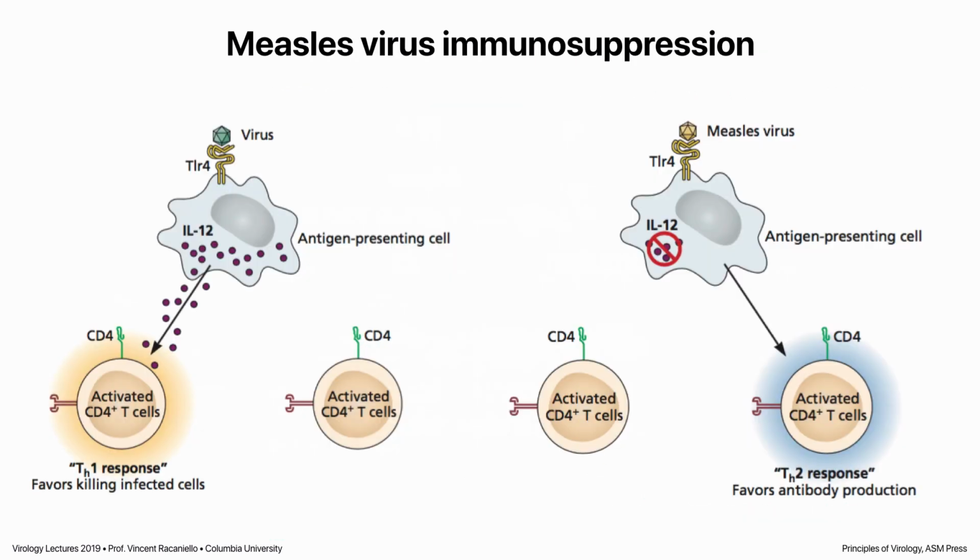Measles also replicates in APCs, antigen-presenting cells. So normally an APC would recognize a viral antigen, right, and respond by producing cytokines that can influence CD4s becoming Th1 or Th2. And so, as we said last time, for many virus infections, you want a Th1 or an antibody or a CTL response, which will kill infected cells. Measles actually infects these APCs and inhibits the production of cytokines that would favor a Th1 response. It shifts these cells to a Th2 response. So remember, the APC is presenting the antigen to the CD4, and the interaction would determine whether the CD4 makes Th1 or Th2 cytokines. Measles infecting the APC on top of that blocks the production of Th1 favoring cytokines, drives it to Th2, and this is not good for eliminating the infection. So that's why the measles is immunosuppressive, and it persists as well.